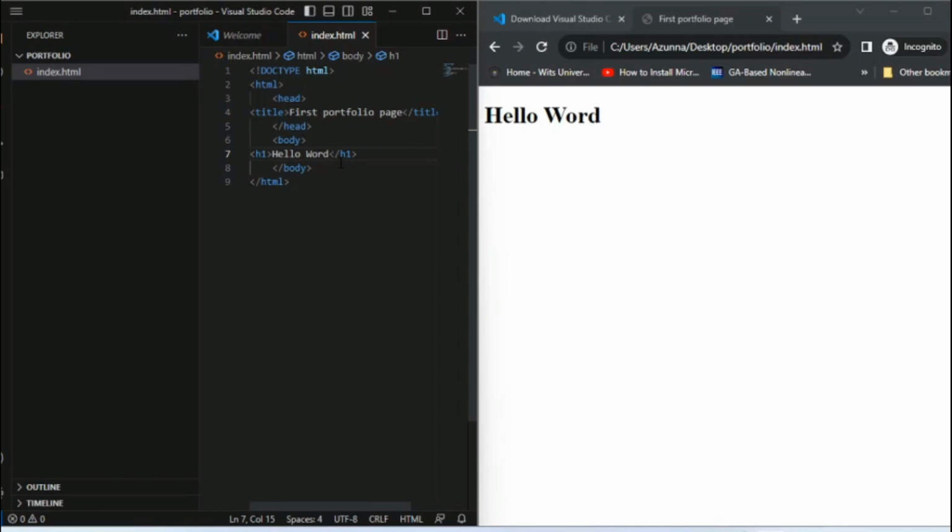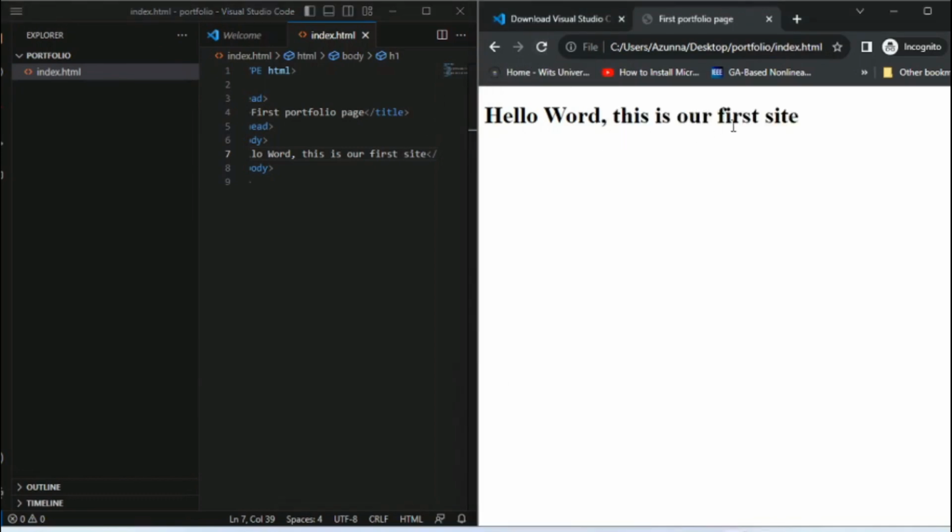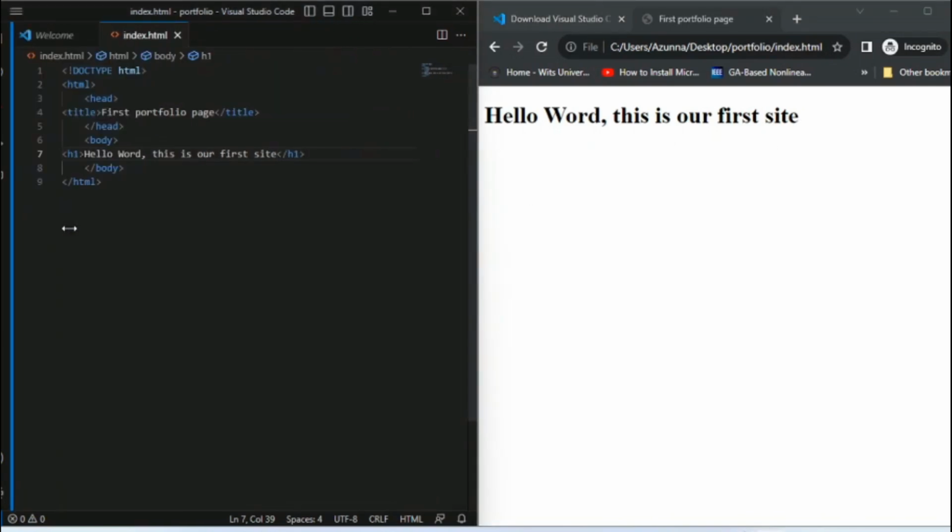So here, once we make any changes, this is our first site. Once we save with Ctrl S and reload our web page, this is our first site appears.